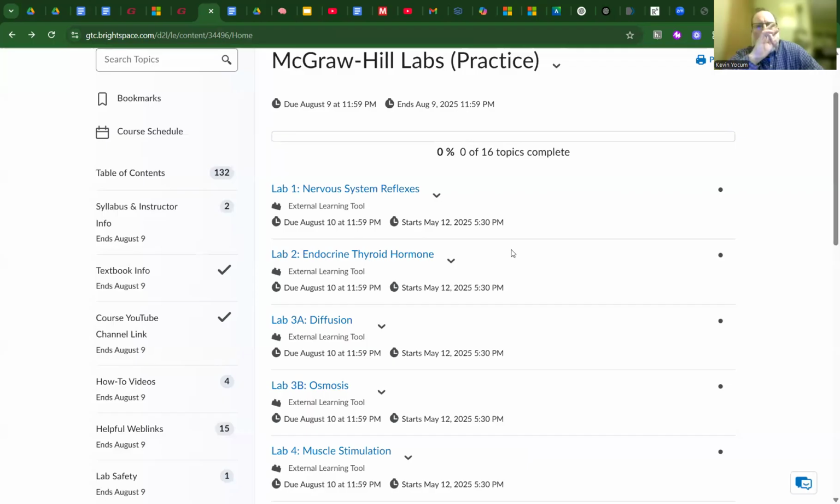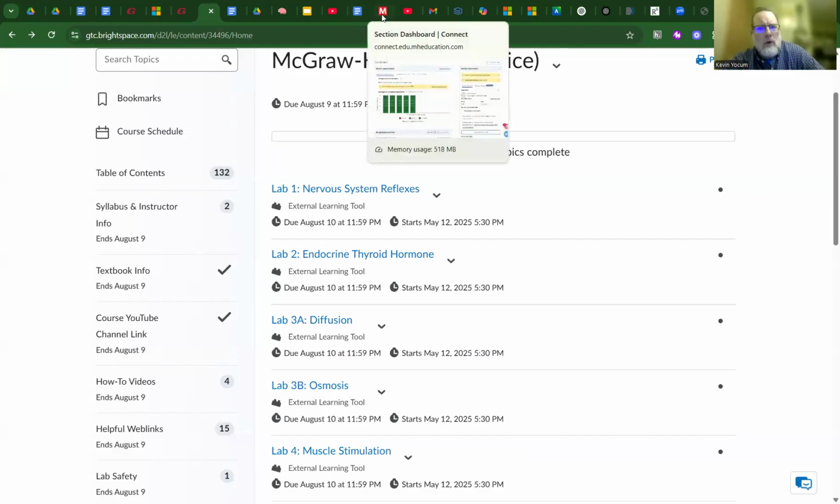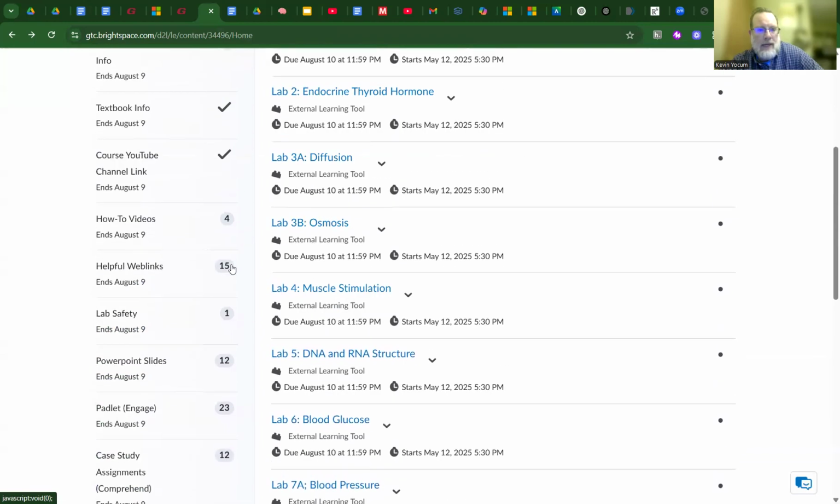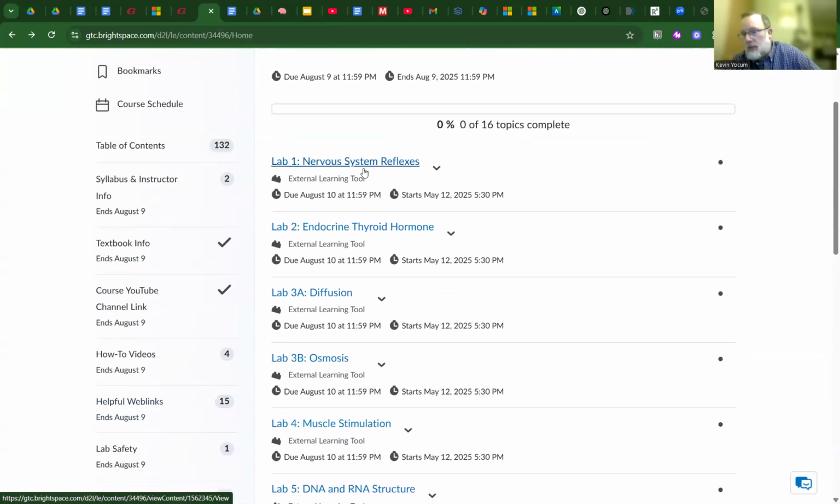Okay. In order for the grades that you do for the work in McGraw-Hill to appear in Brightspace, so when you do your McGraw-Hill labs and you want to see your score appear in Brightspace, you need to enter McGraw-Hill through Brightspace at least once for the grade books to be blended or meshed. You would do that through the McGraw-Hill Labs tab, click this, and it'll take you to the McGraw-Hill stuff. At that point, your grade book is blended with the McGraw-Hill grade book.